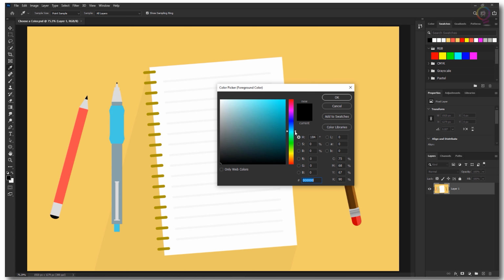This light blue hue. But hue isn't the only property of color. Saturation and brightness are two other properties, and they're represented here in this large box. So for example, if I want a dark desaturated blue, I come down to the dark area and over to the left for the desaturated shades of blue, and then I will click to select a color. Or if I want a bright, very saturated shade of blue, I come up here for bright and over to the right for saturated.